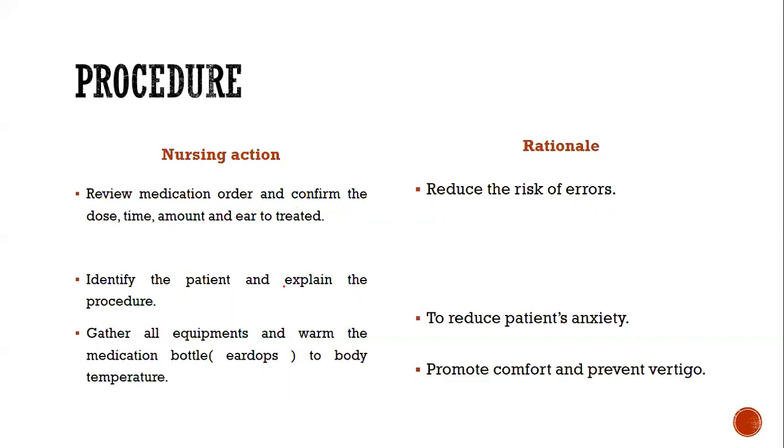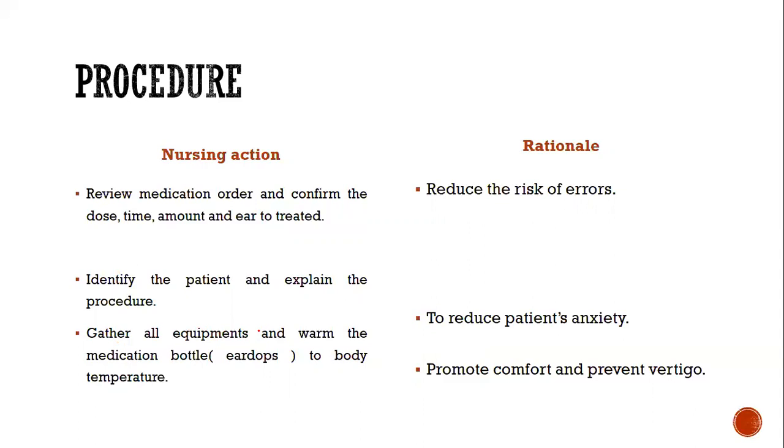Then identify the patient and explain the procedure. We should maintain the 10 rights of medication administration, and also explain the procedure: why it is administered into that ear, and what the indications or purposes of the procedure are. Then only we get full cooperation from the patient and reduce the patient's anxiety.